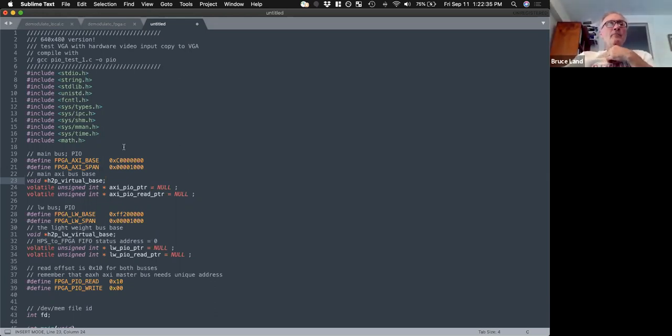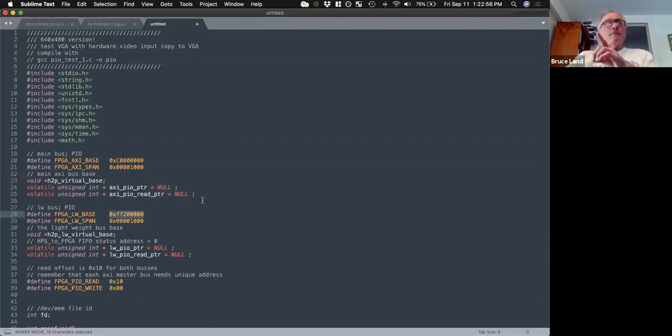The AXI bus base of C0000000 is hardware defined. You cannot change that. The lightweight bus base of FF200000 is also hardware defined.